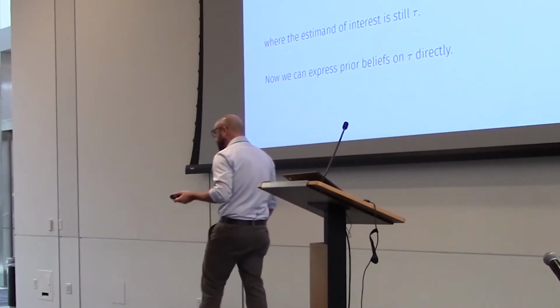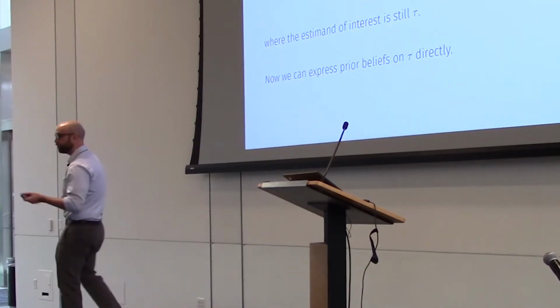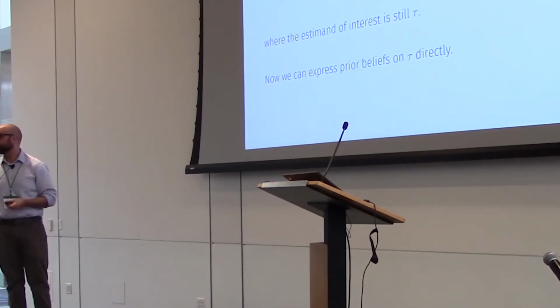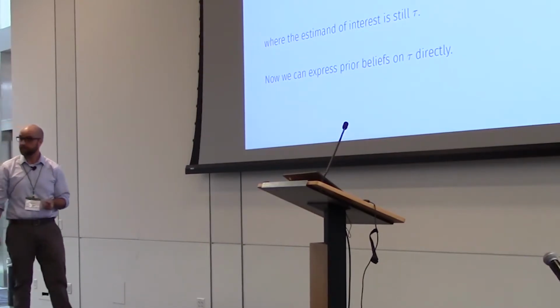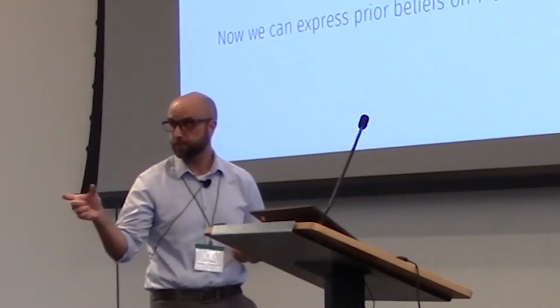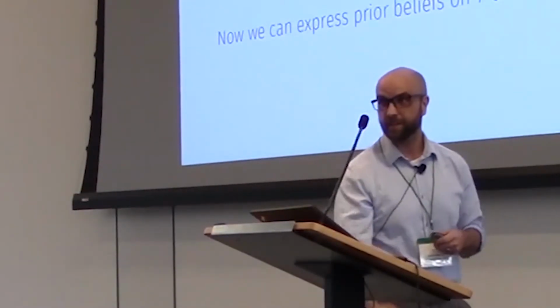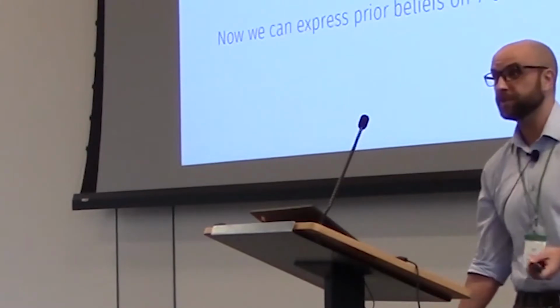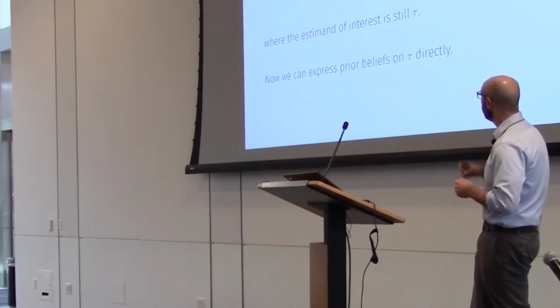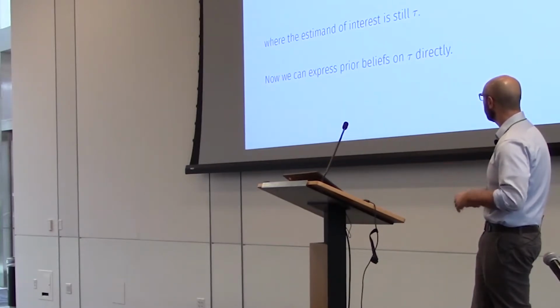So the parameter of interest here is still tau. That's still going to give me the average treatment effect. But that's the thing that I want to know. Now it's a model parameter, and I can put a prior distribution on it directly. Right? So I can specify particularly that it should be centered at 0. I can think carefully about what that prior variance should be. Or I can specify some defaults that I think are going to do something reasonable, and then I can proceed from there. Okay? So again, if you're familiar with Bayesian inference, this is a natural thing.